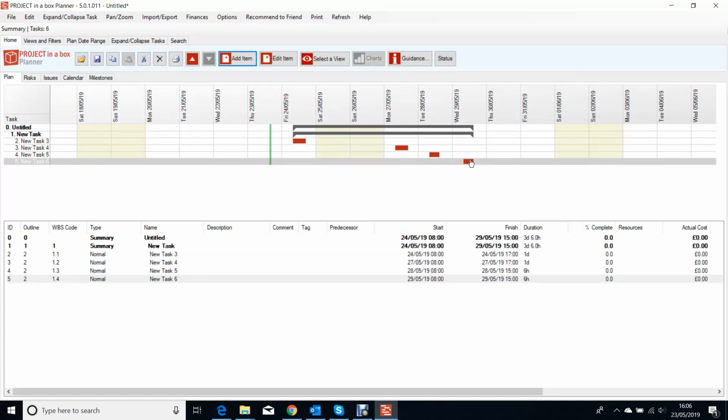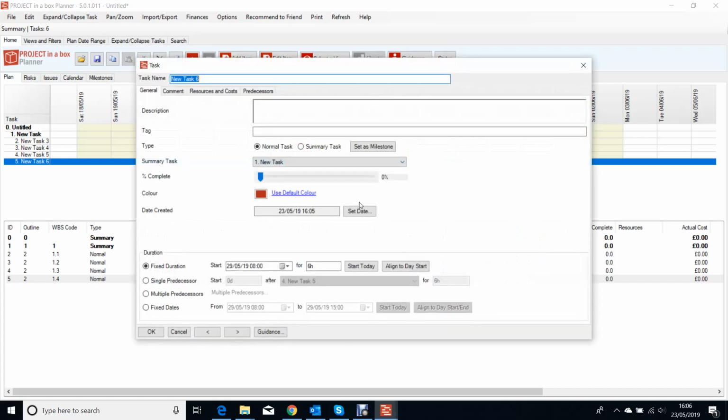But this is now starting to become useful, because when we think about dependencies, we're not just dropping them in at the start of the next day each time; dependencies actually control exactly when things start following the preceding one. So let's set a dependency for this instead. If we look in the form in a bit more detail, we can see the start is being controlled by the start date plus a period of time. So if I wanted this instead to follow the preceding task exactly, I would use a single predecessor. Start immediately after the prior task, like that, and run for 6 hours in this case.